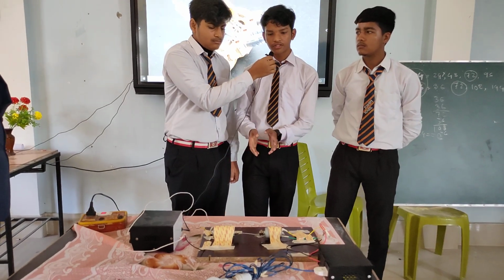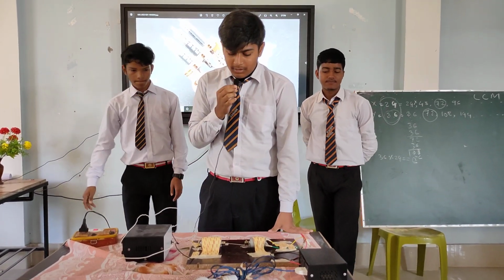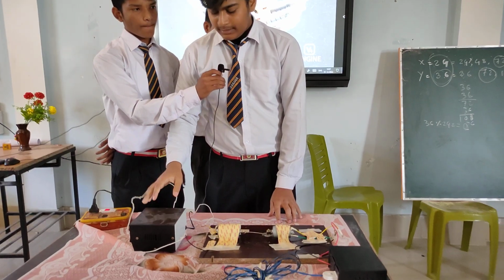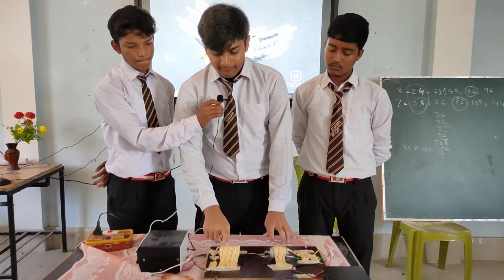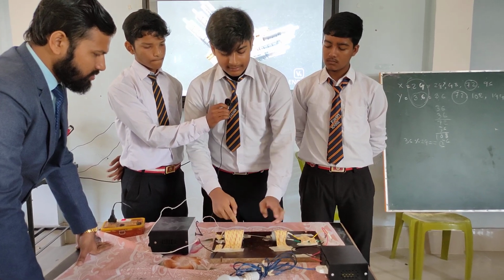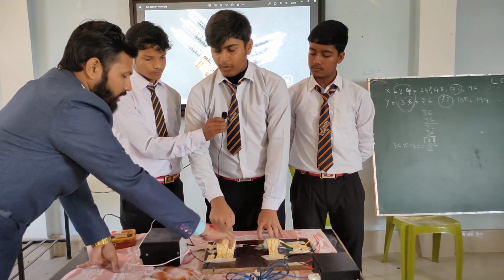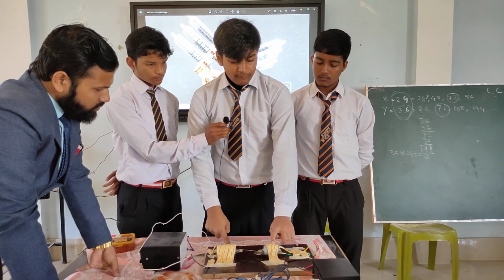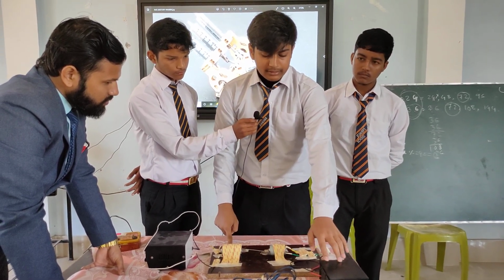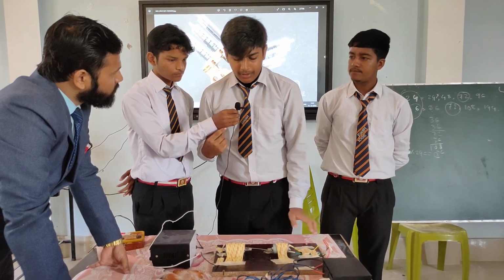The parts used in our model will be told by Sanivas Majumdar. So good morning, everyone. My name is Sanivas, and I will explain about the parts we have used in this project. So first of all, this is a battery eliminator that is connected to a 12 volt to 24 volt DC motor, and this is a 6 volt to 12 volt DC motor, and here is a stud that is joined between these two motors. This 6 to 12 volt motor is connected to a DC to AC converter, and this DC to AC converter is connected with the LED lights. So next, how this project works will be explained by Kaushik Mandal.